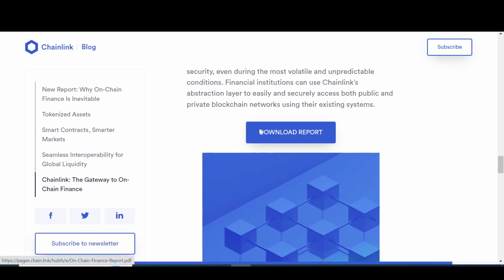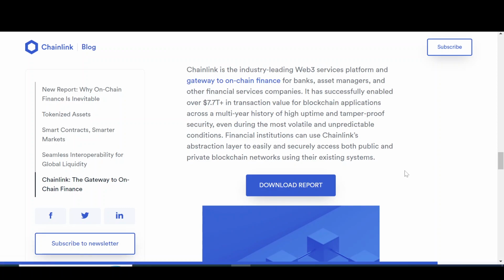So Chainlink, as I told you guys, is becoming the hub of interoperability, connecting basically Web3 with Web2. This is a really, really good project, guys. Do check it out. Financial institutions are involved. Financial institutions can use Chainlink's abstraction layer to easily and securely access both public and private blockchain networks using their existing systems.